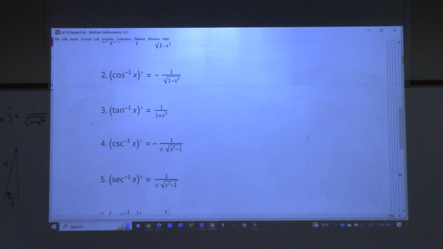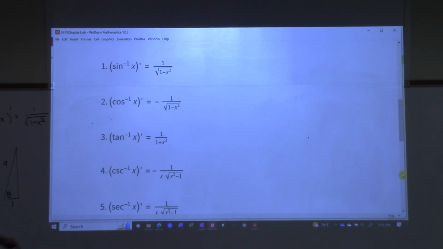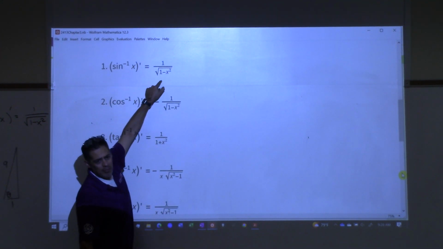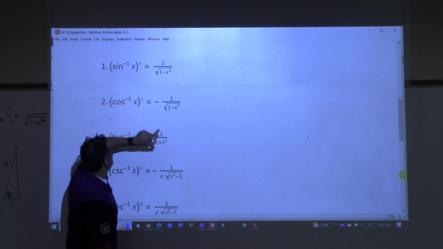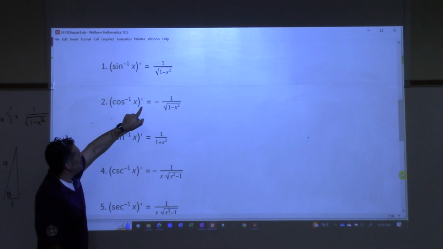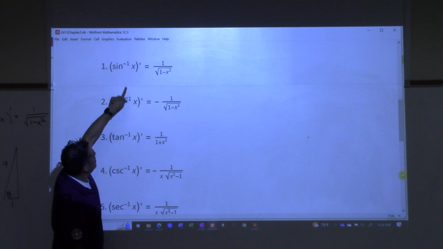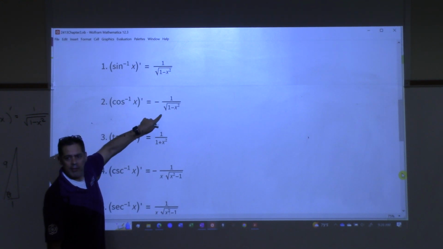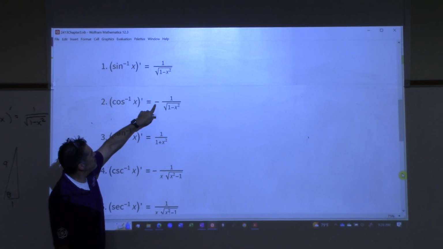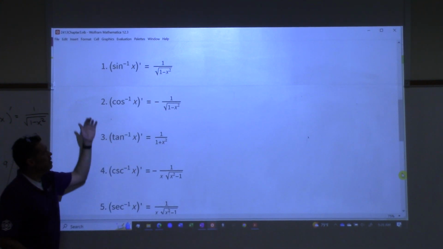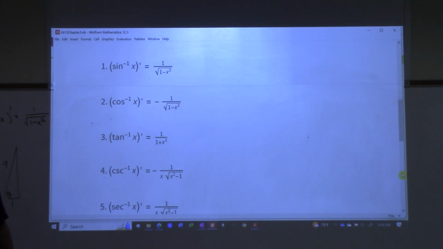That first one, for sure, okay? We just proved this one. That one we use a lot in Cal 2, okay? This one shows up every once in a while. Notice the difference. Look at these two. There's only one difference between these two derivatives, right? That one's positive, this one's negative. That's it. That's the only difference between the derivative of inverse sine and inverse cosine.